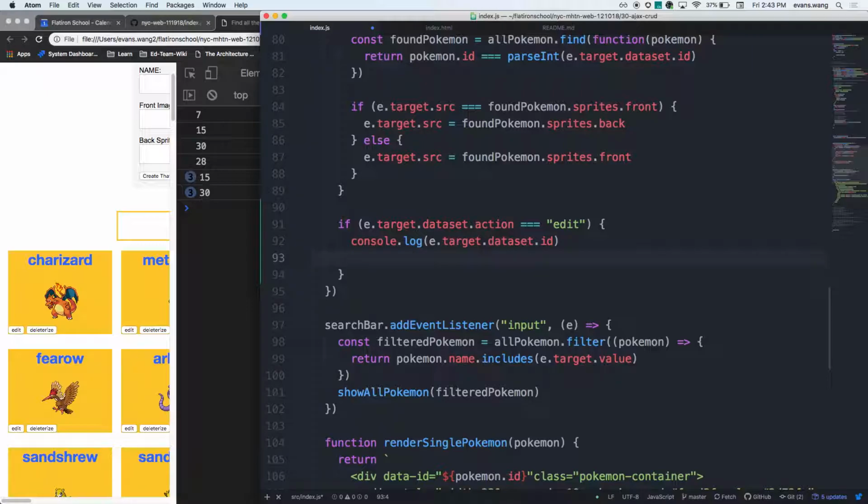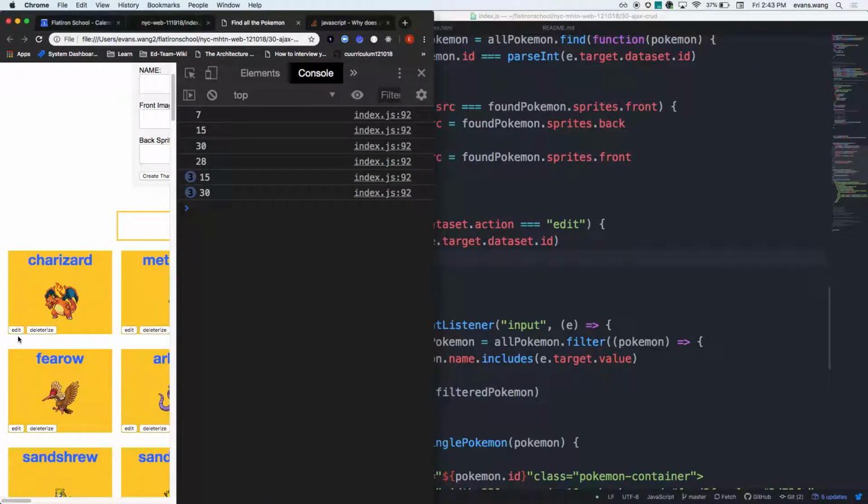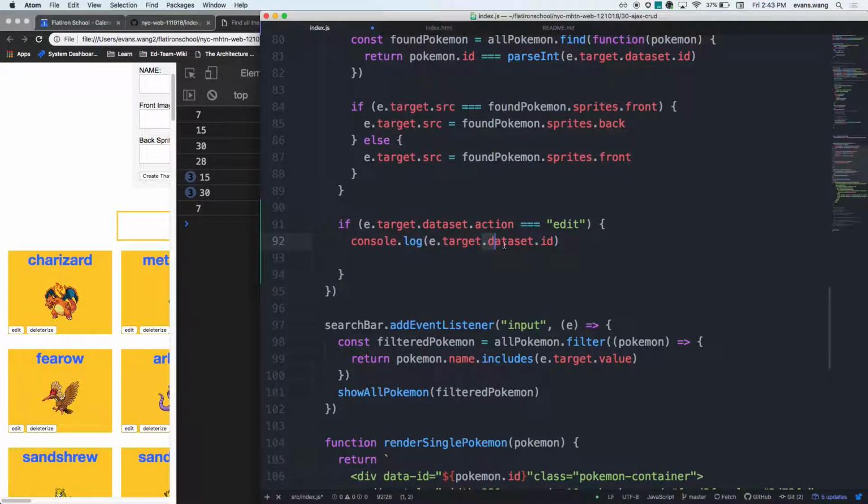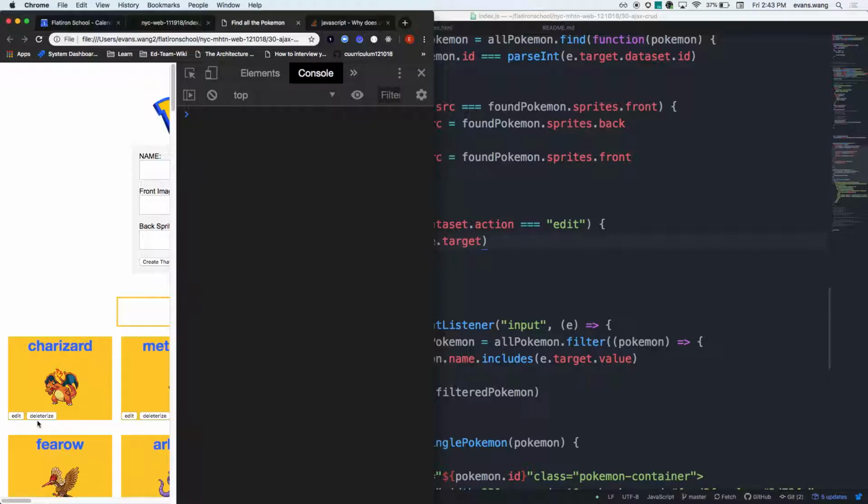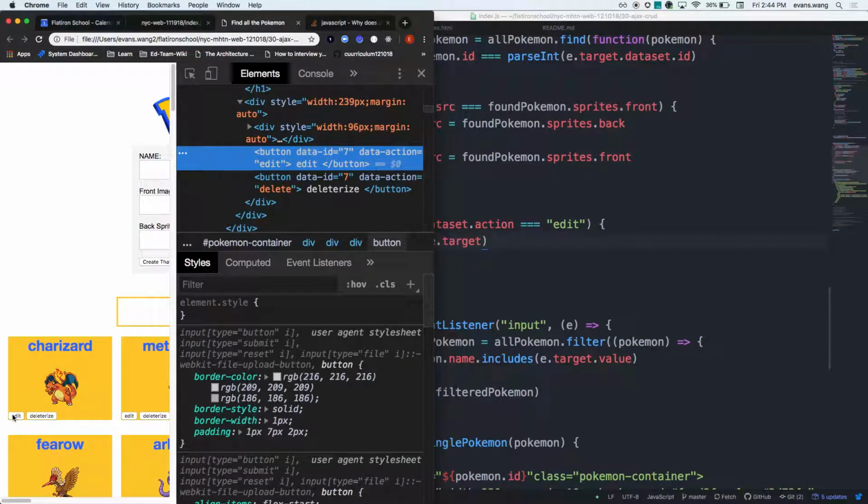Whatever the element ID is, like the document.querySelector, whatever the box the Pokemon is. Okay, so you mean e.target? What is e.target again? Well, let's find out. What is e.target? It's the button itself. Cool? So if I were to say this, it's the button itself. I can grab the button, and this is a way to do things. This is the button, the same button I just logged.